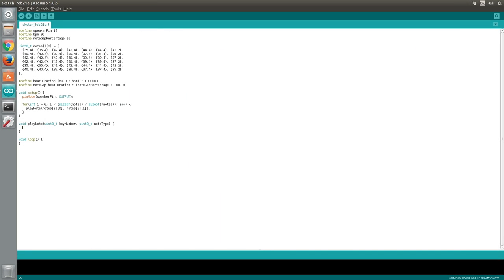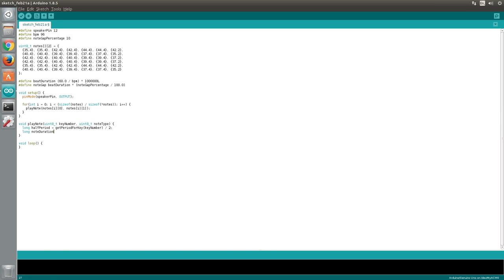So the first thing we'll do is declare a variable called half_period. We will obtain the period value from a function we'll create in a moment called getPeriodForKey. We will pass the key number to this function, and since we need half of the period value, we will simply divide it by 2. Next, we will create a variable to store the length of time to play the note for. This duration will include the gap. We will call this note duration.